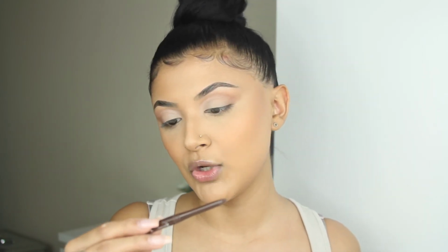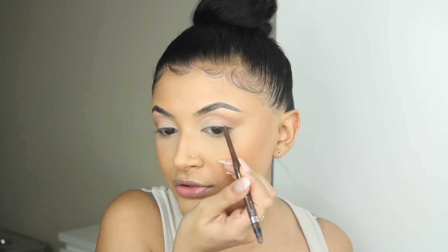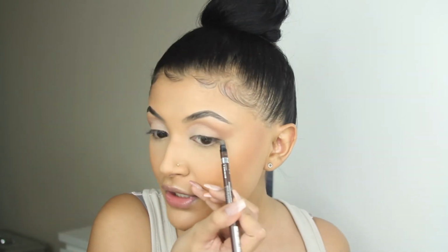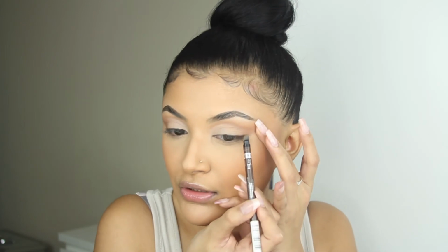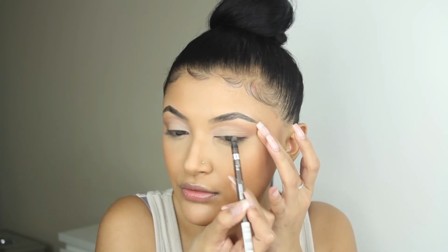So first for the line, I'm going to go in with just a pencil, smudge it, and then we're going to go in and define it a bit more with a liquid. So this is just a brown liner. This is the Rimmel London Rich Brown Exaggerate Waterproof Eye Definer. I keep this so close to the lash line, and I just run it all the way in. Going with the smudger side, you can obviously just use a brush. I like to sometimes hold it to really get a good smudge in.